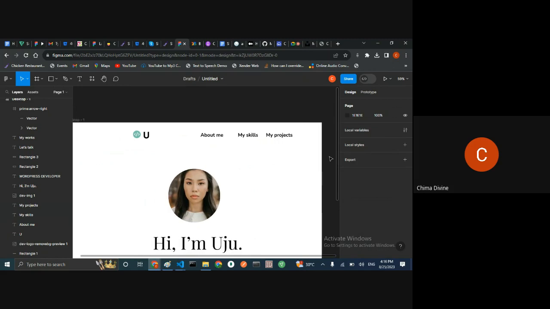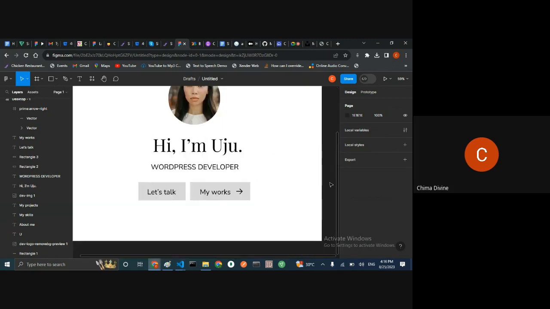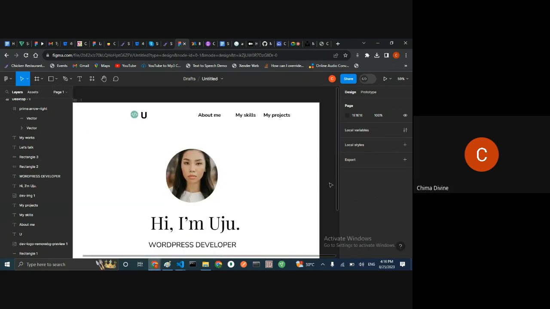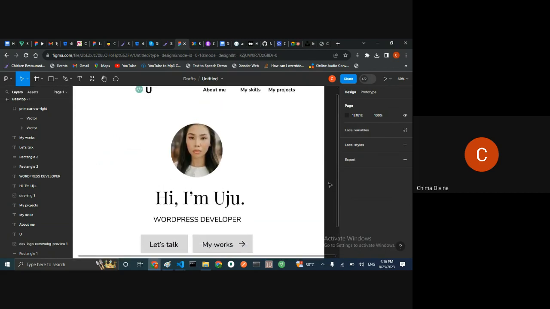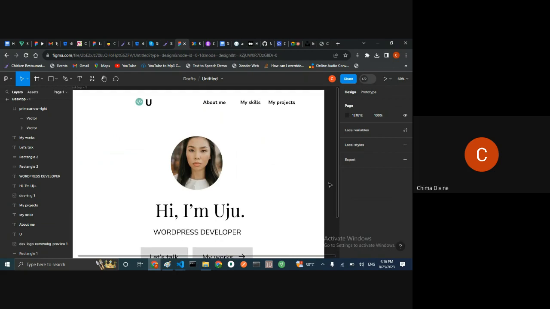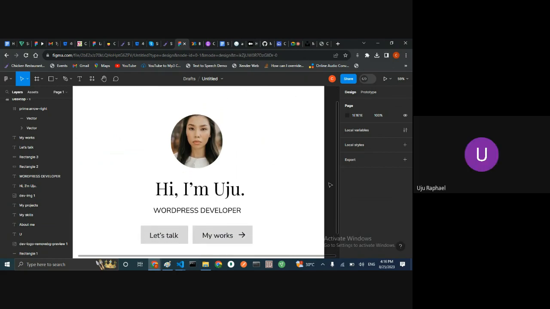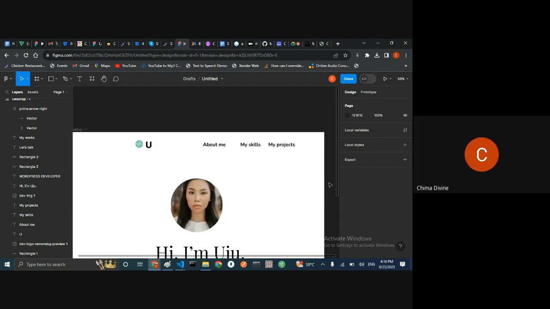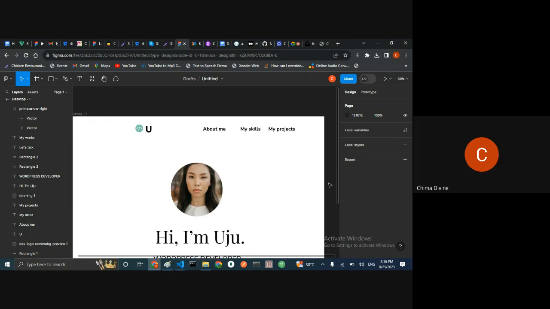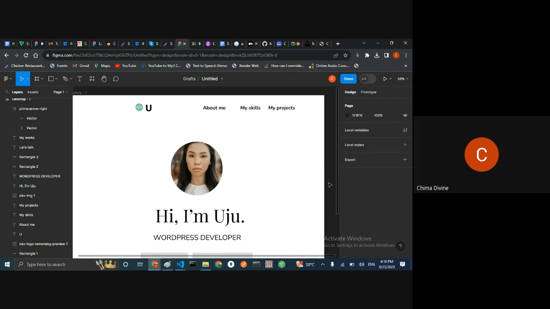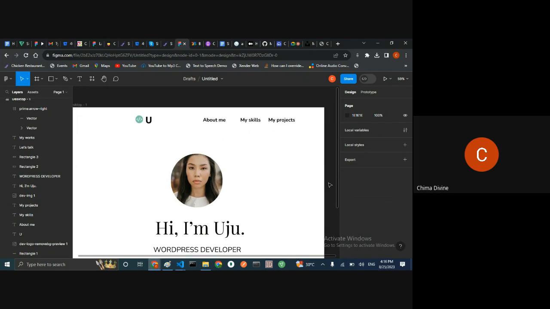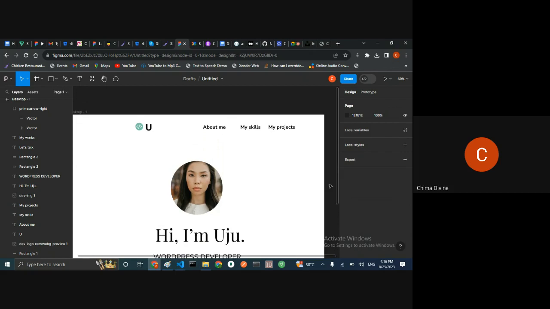Now, do you notice we've not really used any colors yet? Despite that, it's looking a bit nice, right? So let's go over to colors now. Colors are powerful. Colors are the central part of any design.